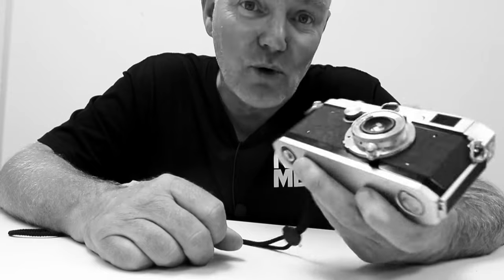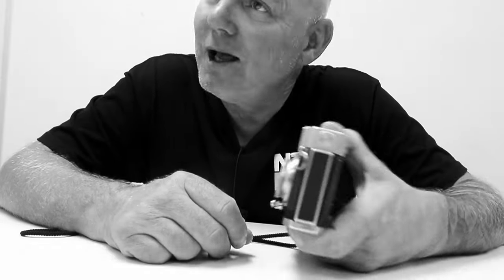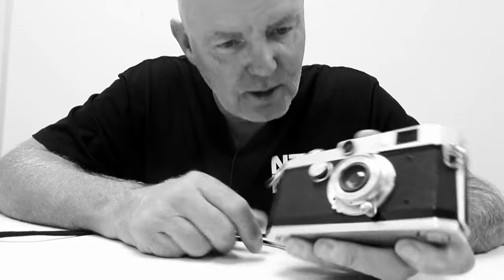And I think already, in the photographs that I've just shot with this camera, it's making me want to put another roll through it as soon as possible. But I've got no film, so I've just ordered a couple of rolls. They should be in a couple of days. As soon as it arrives, we're loading, we're shooting, because this camera is a keeper, without a shadow of a doubt.